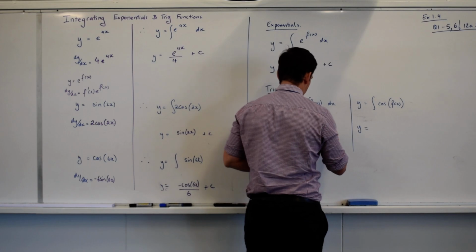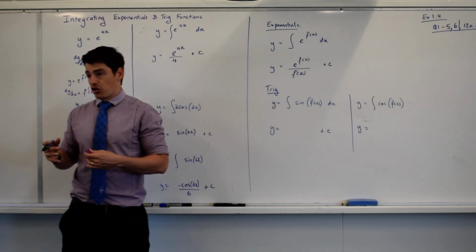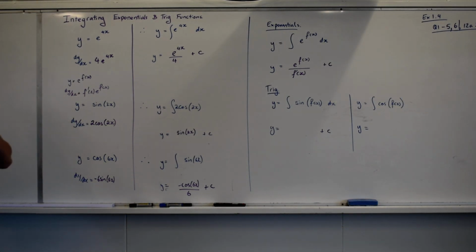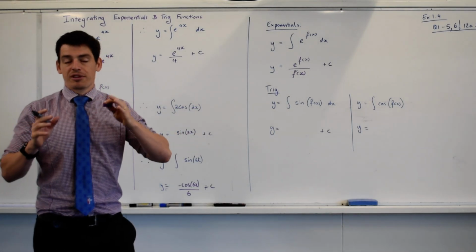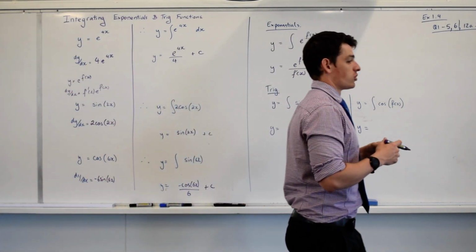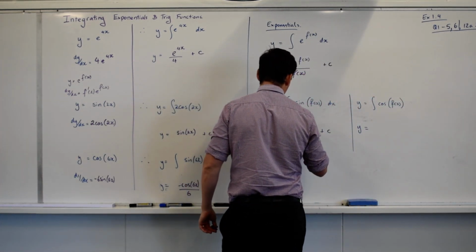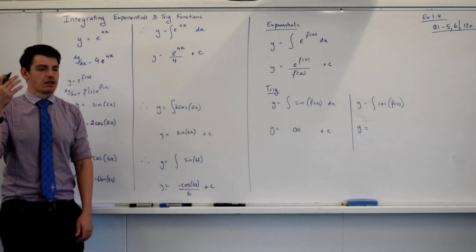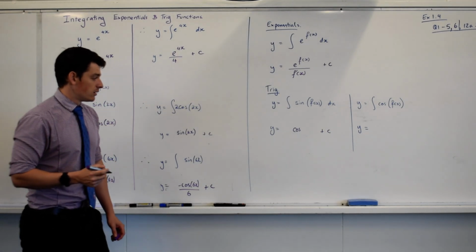So when we integrate cos, the first thing we need to identify is what does sine become? Don't worry about the plus or minus sign. What does sine become? A cos function, right? I always go cos, and then I think about it as a plus or minus cos. Minus?